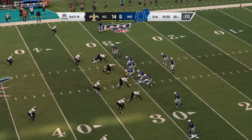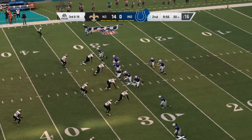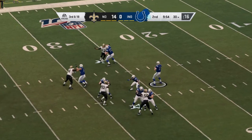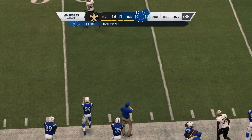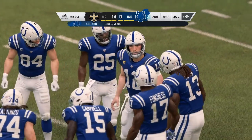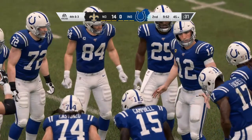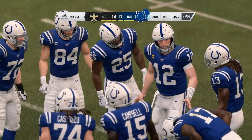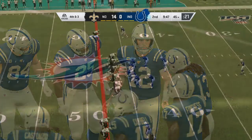Luck and the Colts looking for something big here after the sack. This is third and long. They'll fake it. Now Lott. Complete to Hilton. And he's going to be out up around the 45-yard line. It's a 15-yard pickup, but it'll lead to a fourth down. Boy, they had a lot of real estate to make up there, but what a big-time play for them. Nice completion, excellent gain. Now they're in fourth and manageable.